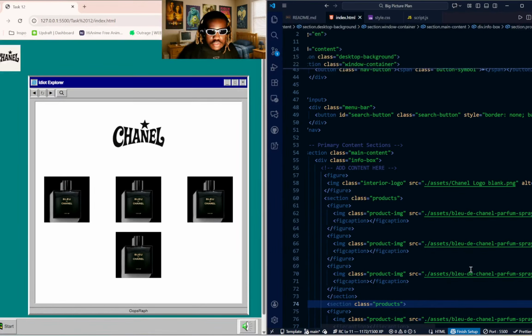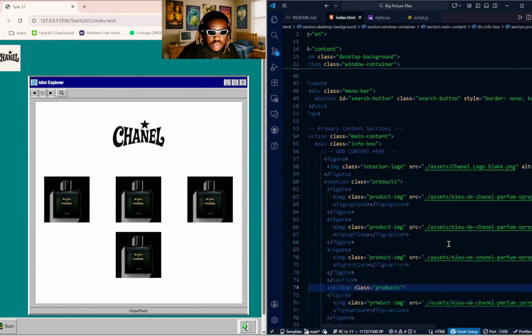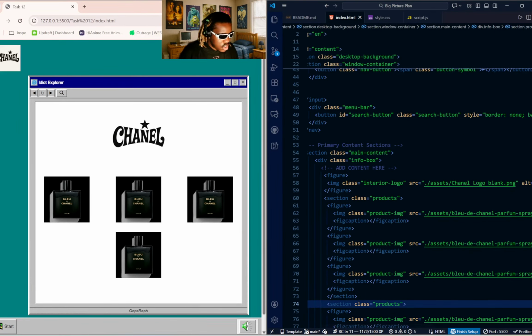Let me sort these images now. Oh, damn, the naming conventions are rubbish. Oh, bro, I need to container sizing.